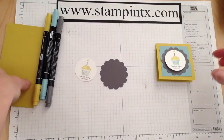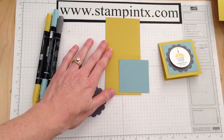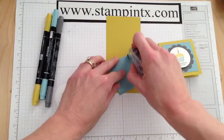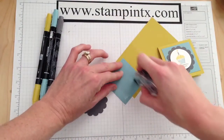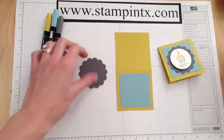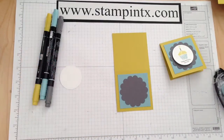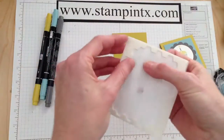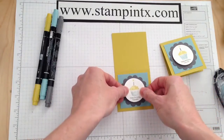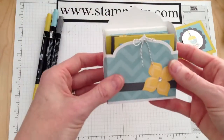All right, so let's just put our card together. Here's my Baja Breeze square. That was also a scrap. That's a 2.5 inch square piece of cardstock. Now I'm going to get my snail. It's really nice making more than just one of these at a time too, since you get so many and you have lots of different options to play with. Right there, and you get my dimensionals. Let's get it, because I want to pop that up. There we go. A quick and simple, cute little note card that's going to fit nicely inside the little box.